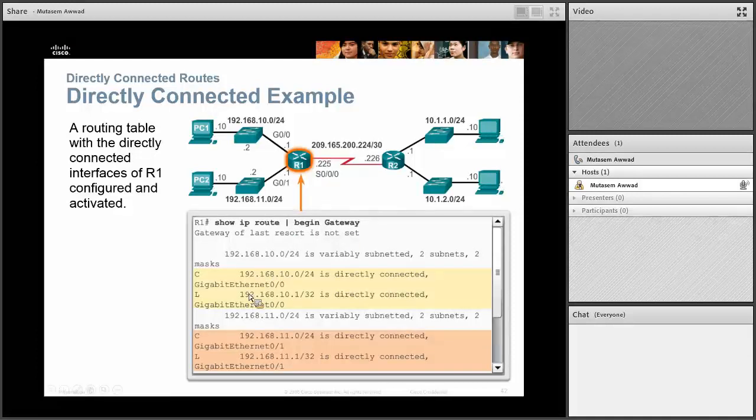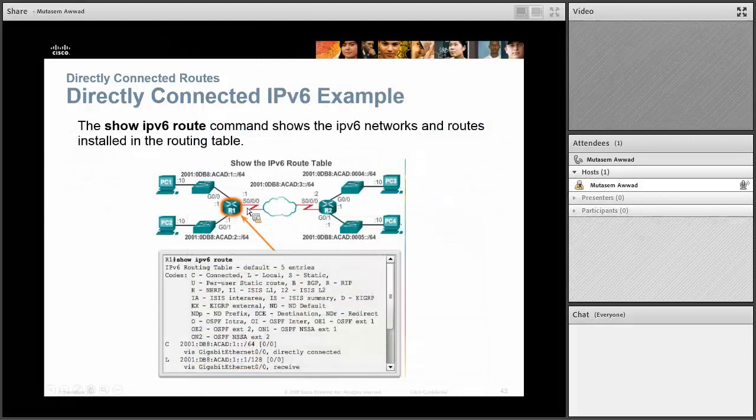So here are your default gateways with the link local. And this is for show IP route, by the way, which displays the routing table. So you've got the 11.1 and the 11.2. It doesn't show anything else. It does not show anything that's been learned from router 2. This is just to show you that you can use the word begin instead of displaying everything in the routing table. You could do the same command with show IPv6 route, right?